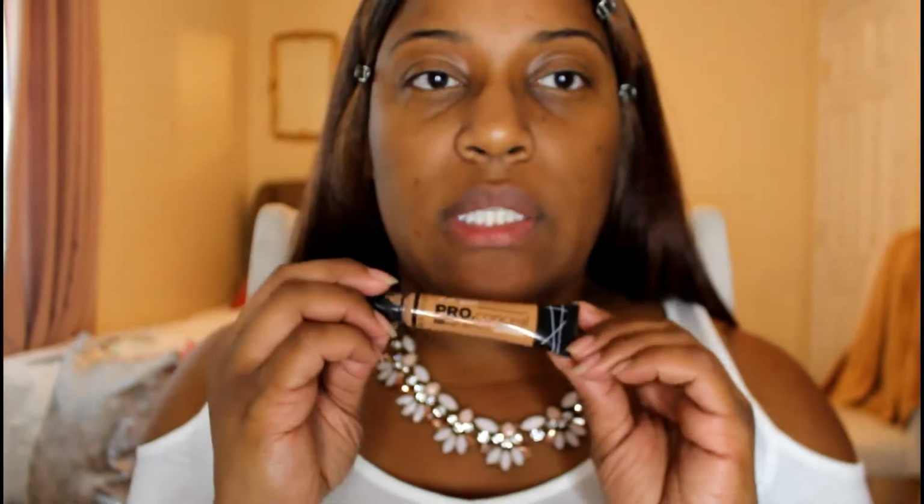So first I'm going to use this concealer here. It's like eyeshadow primer. And this is the LA Girl Pro Conceal.